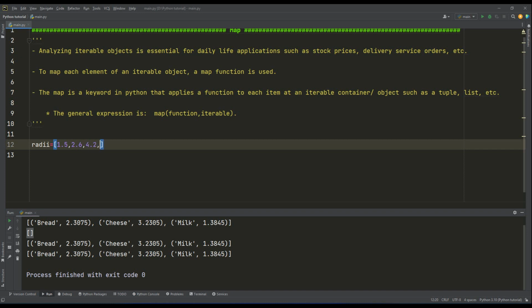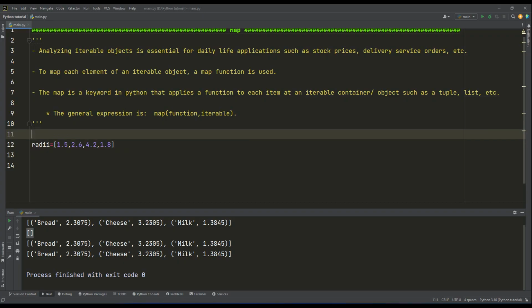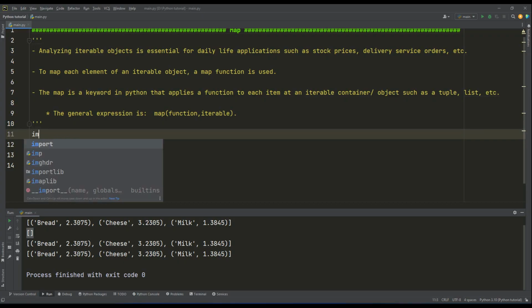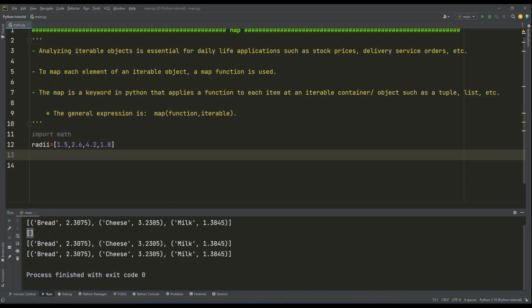So radii is a list that represents items. Each item represents, for example, a random radius of a circle, and I want to import math, because I want to use pi from math. Pi, by the way, is equal to 3.14, but I want to use it directly from the library.